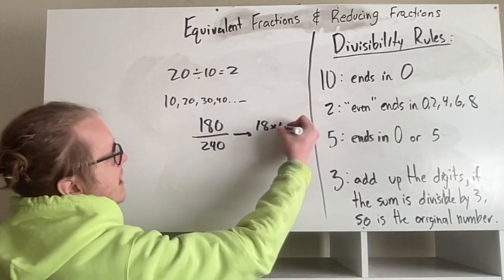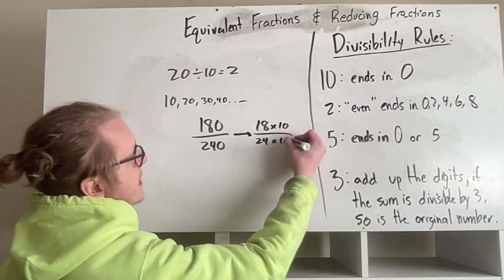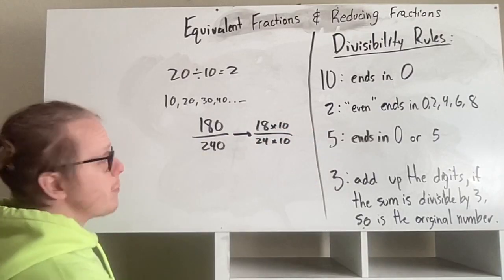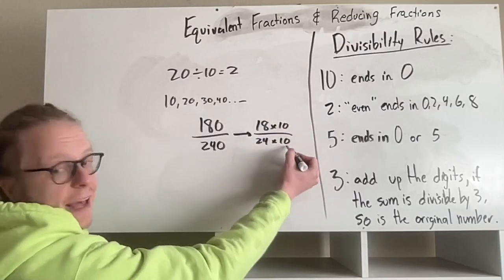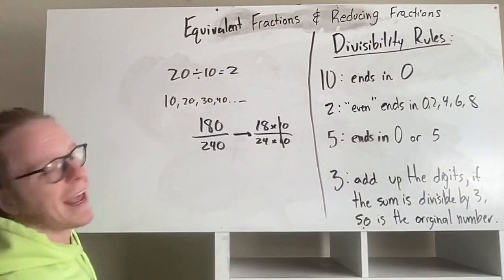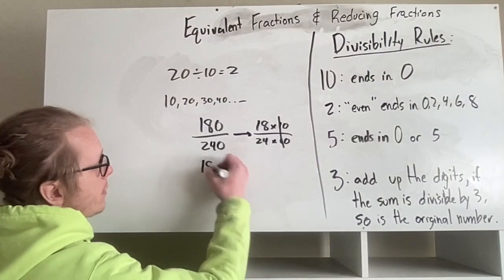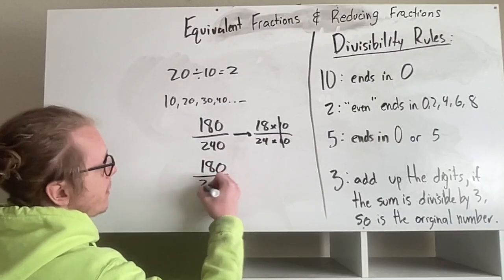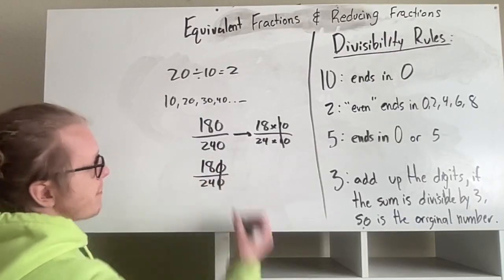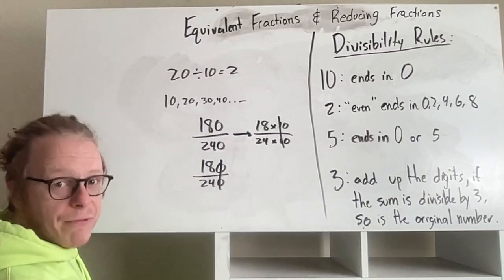This is 18 times 10, and this is 24 times 10. And just like in the previous example, when I have a 10 and a 10 on top of one another, this is 10 divided by 10, which is 1, so I just cancel it out, okay? Once we get more comfortable, we can also be a little more efficient and just say, hey, I'm going to cross off these zeros. And now it's 18 over 24.